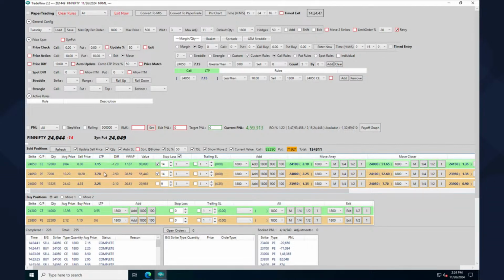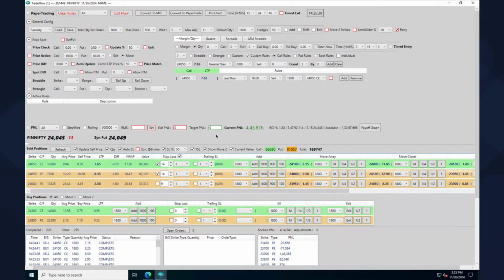I do not have any other position, but right now this is the straddle, and then I have some little positions. In case this goes up, I'm going to use this money to adjust here. I think I'm also left with some money. Let me look. No, I'm not left with money, just 11 lakhs. That won't be sufficient for anything, so I'm not going to add any more calls at this point of time. But because I have some money reserved in the put here, at 24000, in case this goes up, I'm going to move some from 24000 to 24050. That's the plan right now, but I will keep this as reserve money for now.